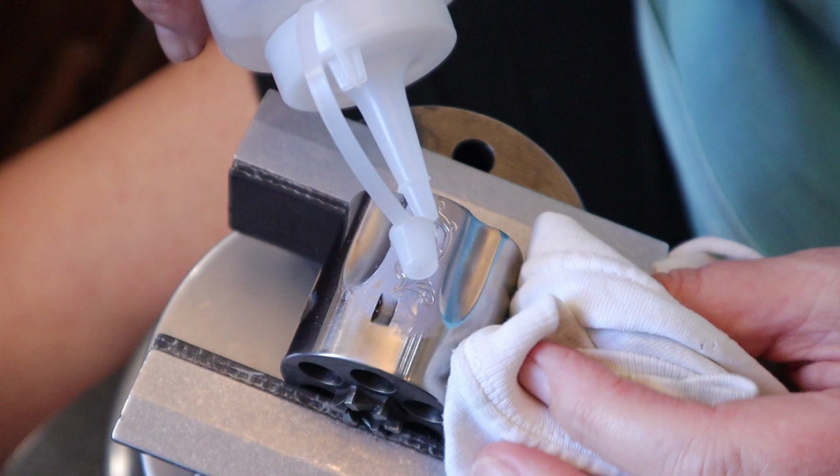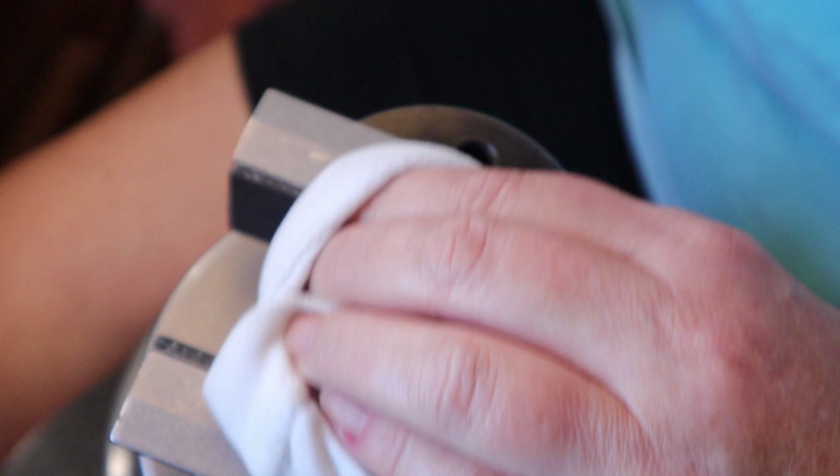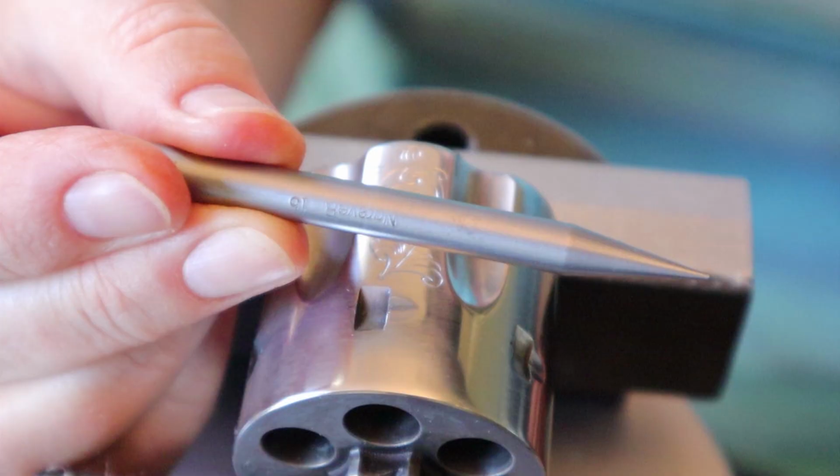Now I just take a little drop of water and rub it around with a cloth to take off the sketch and the watercolor paint. And there we have the cut flute. Have to compare it again to see how things are consistent with the other cylinder.